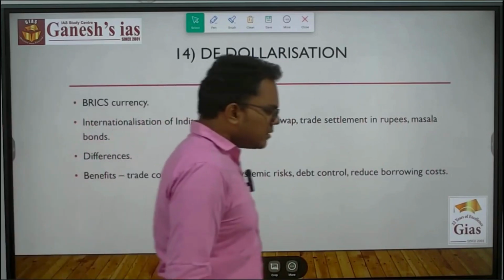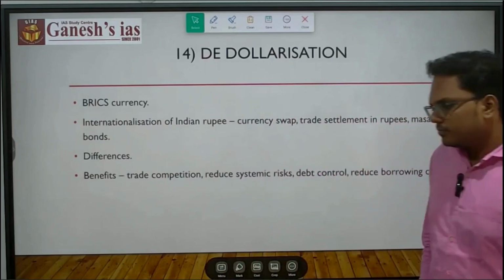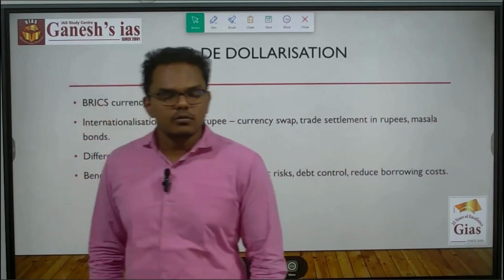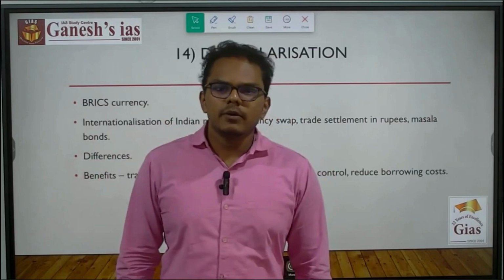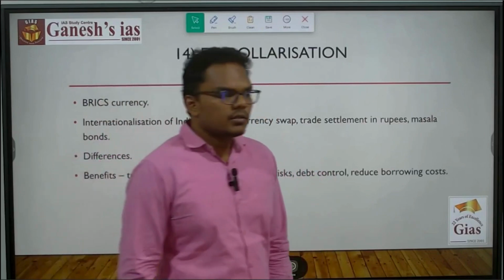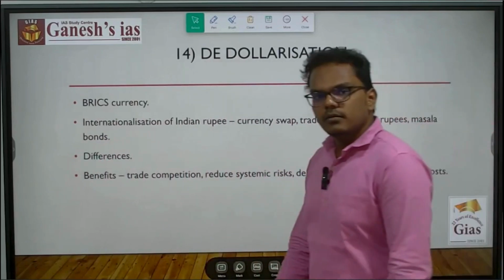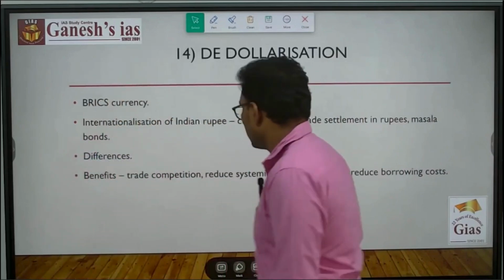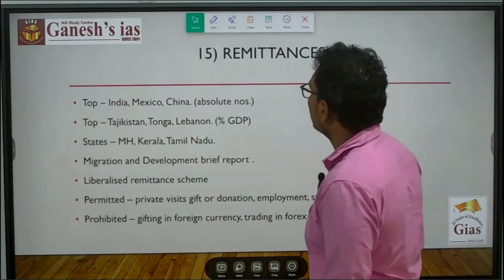And then about reducing the borrowing costs, if at all your dollar influence comes down, then there's quite a good chance that your borrowing cost will also reduce because now there is almost a parity between the different economies and the different currency values. So that is definitely there. So that's it with respect to de-dollarization.